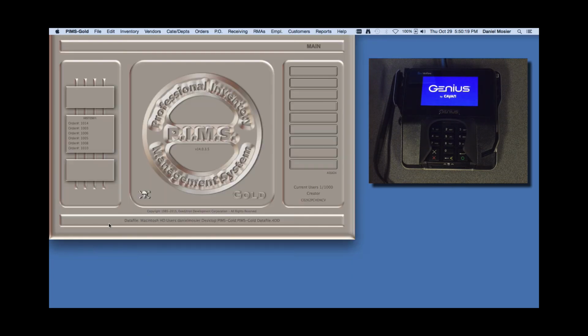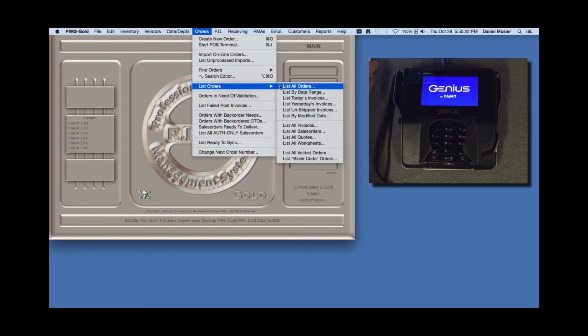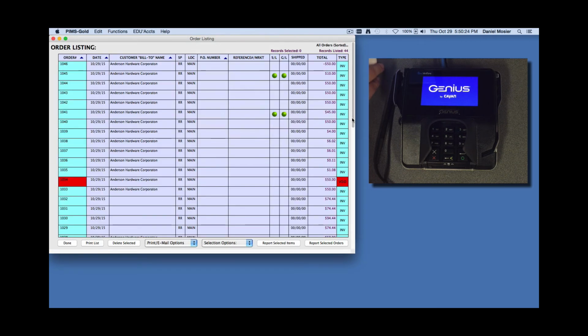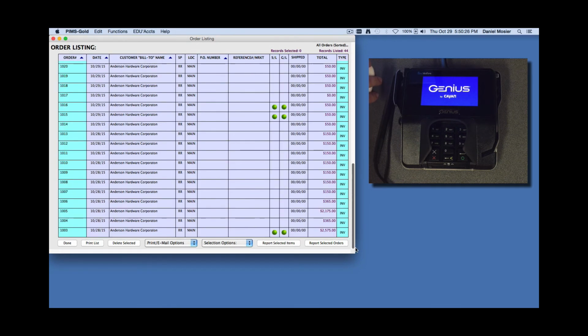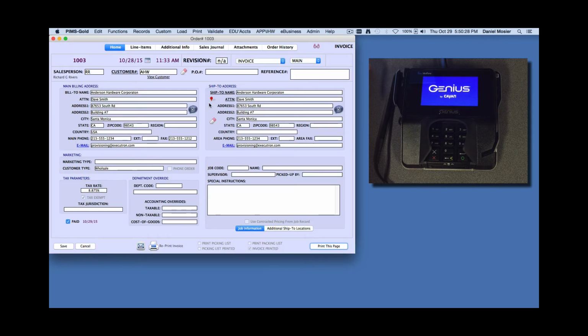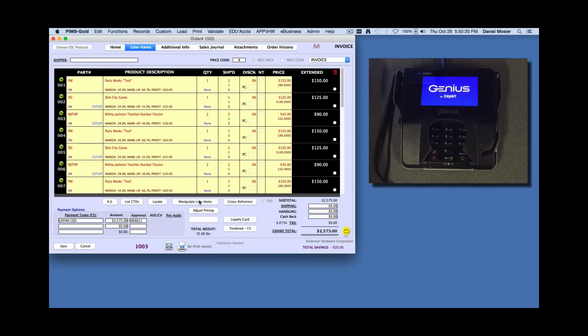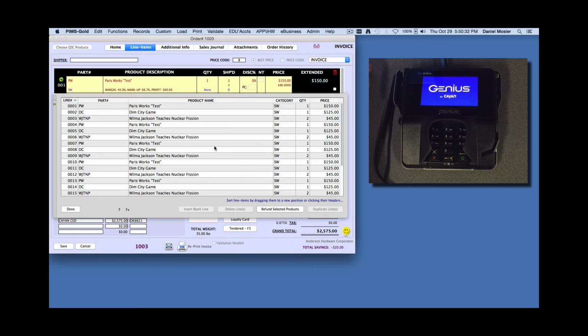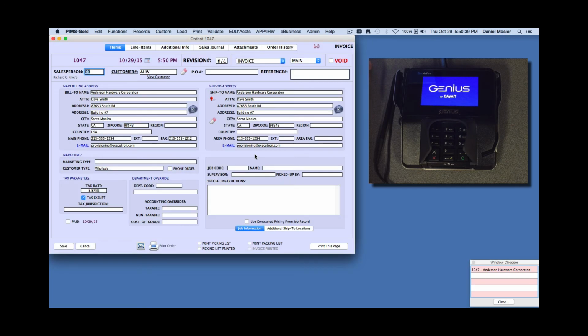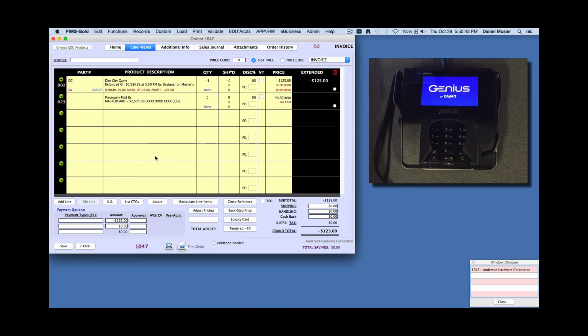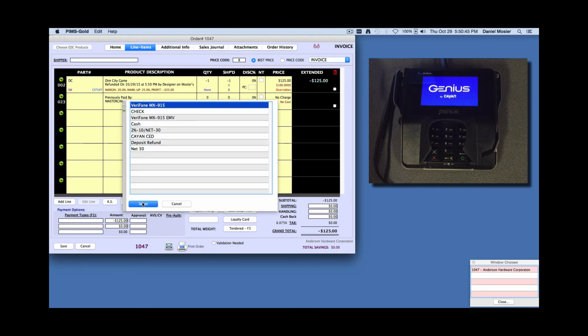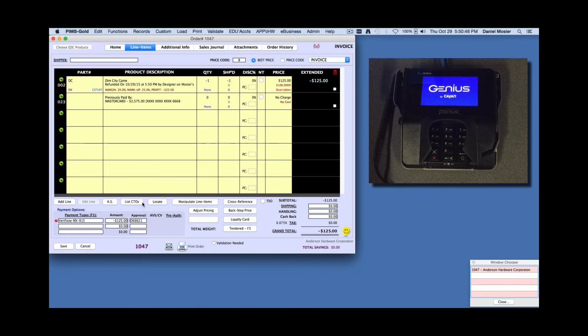do a refund. Actually, let's find some of our orders that we have here. Let's go ahead and find an older one. Here we go. And let's go ahead and, they want to bring Dim City back. So I'm going to go ahead and refund that product. Send it over to another order to refund. And I'll select our device like we always would. And this has been refunded.